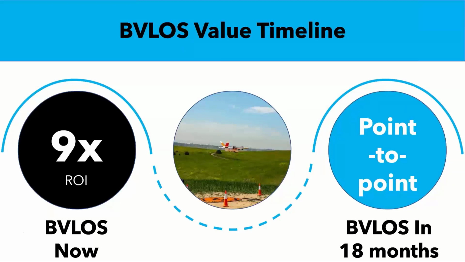So what does BVLOS even look like now? Well, line of sight with a system like ours is about a 1 mile radius. You can see and maintain attitude and orientation on our aircraft roughly at about a mile. We have some pilots here that think they can see it at 1.25 miles. I can personally determine attitude and orientation at 1 mile. So for easy math, we'll call it 1 mile.